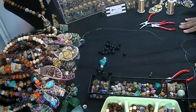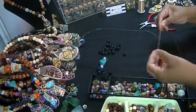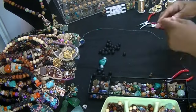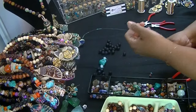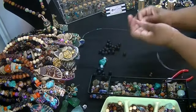Today I am going to be making some of my chunky bracelets, and I will go ahead and get started. I'm going to use a 1 millimeter stretchy cord, and I generally just take it around my wrist and measure it like so, give it a little extra.